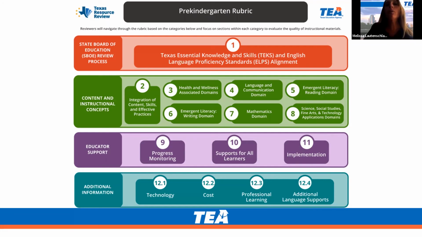As people are exploring their rubric, I'm going to answer some questions that are coming in so I can make sure I'm attending to that. One thing I wanted to mention, there was a question early about the alignment to be considered for the state adopted list. The requirement is that materials must meet at least 50% within each domain. However, I know you're looking at what the percentages are, and that's available both on the Texas Resource Review reports as well as that Proclamation 2021 page.